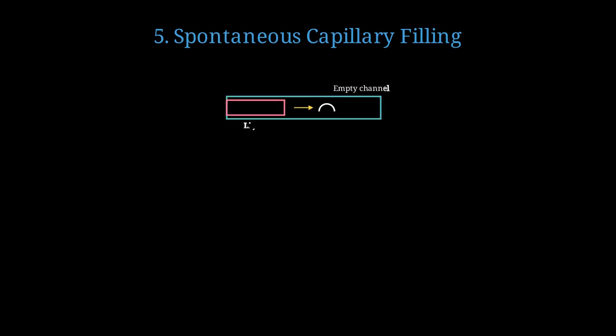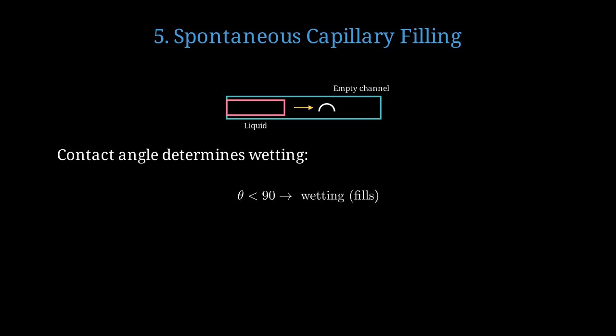When a liquid contacts a narrow hydrophilic channel, it spontaneously fills the channel due to capillary action. The contact angle between liquid and solid determines whether capillary filling occurs. If theta is less than 90 degrees, the liquid wets the surface and fills the channel. If theta is greater than 90 degrees, the liquid does not wet the surface and filling is blocked.